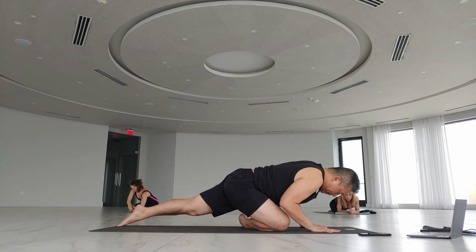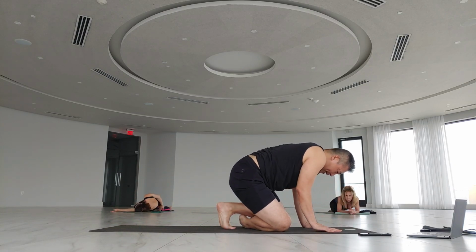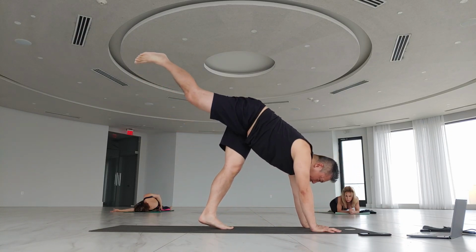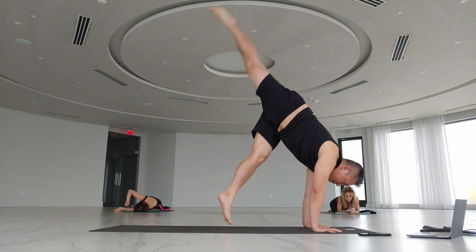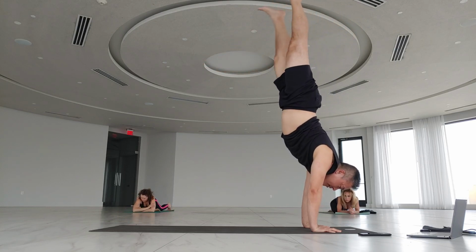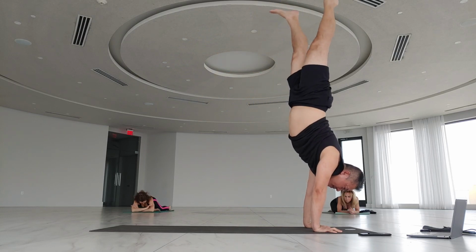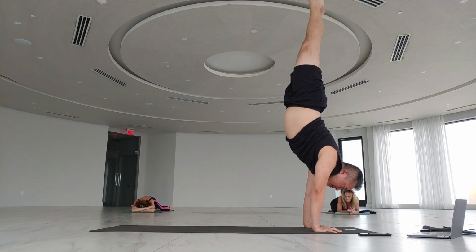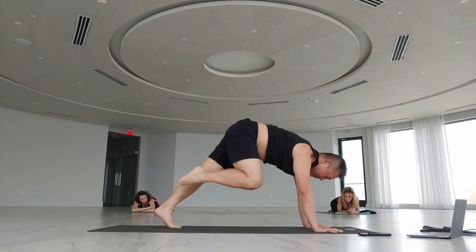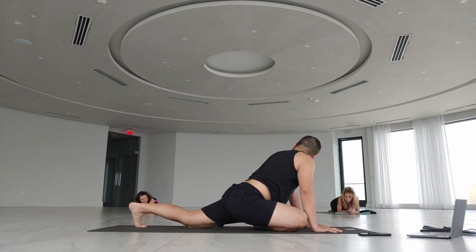When you lift the seat, the extended leg that's back ends up being the supporting leg in your inversion. So the left foot stays down, switching legs, take the right leg up. That is your setup into your handstand. And then to come down the easier way, left foot comes back down, draw the right knee back in, you're set up for your pigeon again.